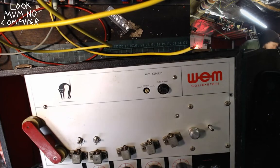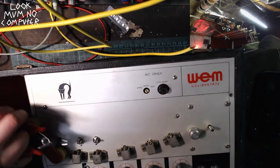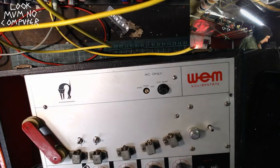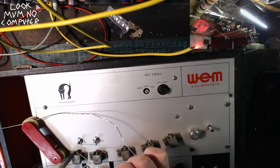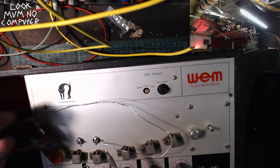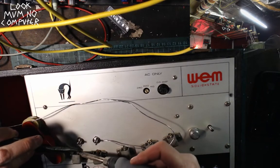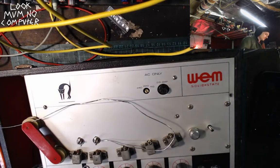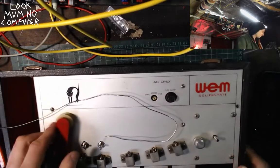So yeah, where was I? Let's put this back on. So I've got to work out that. So what I'm going to do is literally just solder this back together. Get your pliers. I need some little tweezers or something. Boom! Okay, so it should be working now. I'm just going to test it. Yeah, and that's looking good.